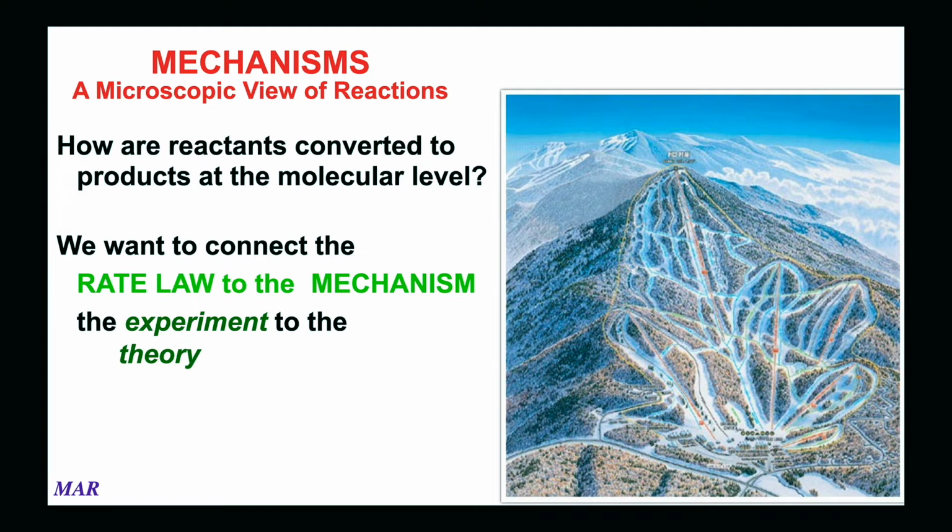As a useful idea of how this mechanism thing works, on the right-hand side is an example of a skiing area. I think it's a skiing area in Vermont, but I'm not totally sure. When people go skiing, they go from the bottom base lodge up to the top of the mountain. And from the top, depending on your skill level, you can go down different ways. For reasons we don't need to go into, I am a really bad skier. So if it was me, I would take the most gentle loop down because I don't want to go too fast, and I'd probably still end up hitting some trees, but I would go down as gently as possible.